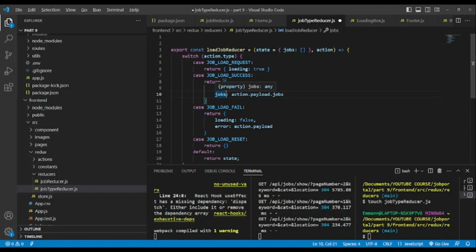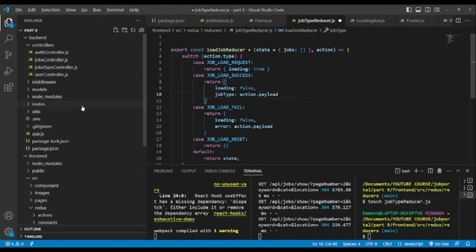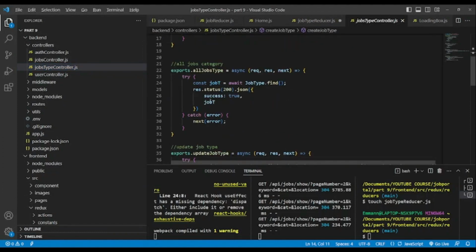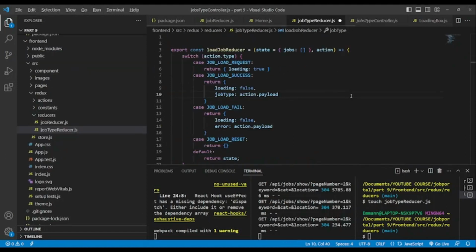In jobs, we're gonna add job type. As you can see, we check the backend part in all jobs type, and we will receive job type. Doing this, we will access directly the job type array.